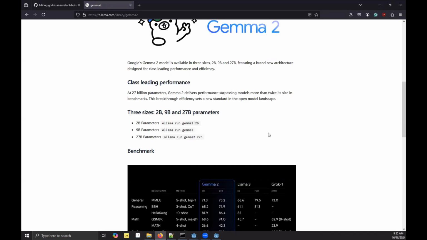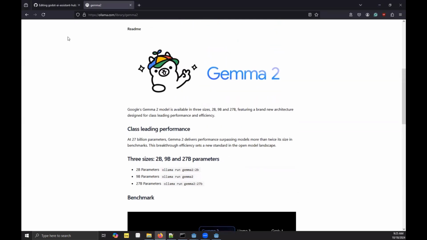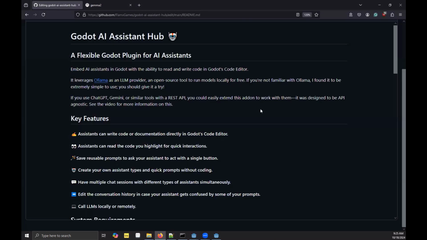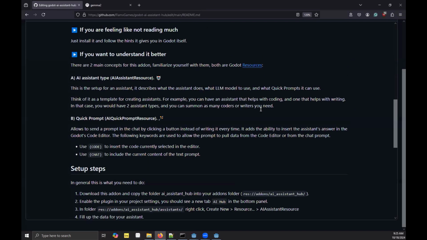So give it a try. Worst case scenario, you just need to delete the model you downloaded. But this is the overall idea of Ollama. The most important part is knowing what models to install and what you can run. It's pretty much experimentation, right? You can Google around for some models.